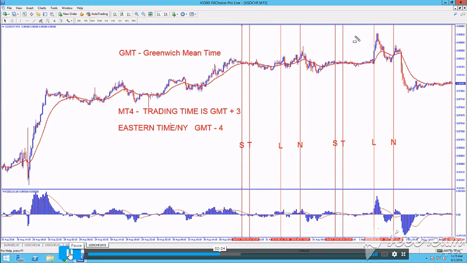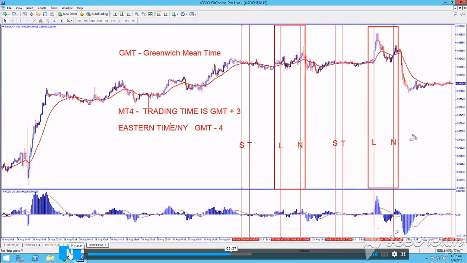So looking at this, when we do our London session, we typically go an hour before and then after New York. So you have a whole space of time to trade right here and right here. Every single day, you have a lot of opportunity within this space.